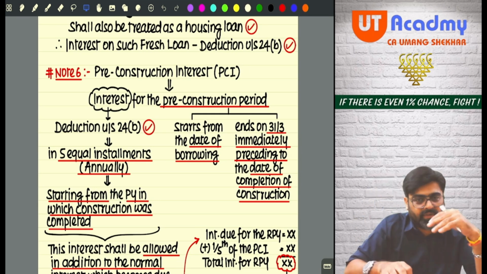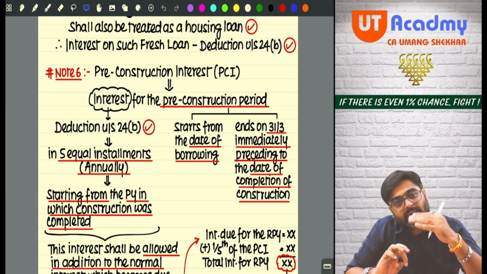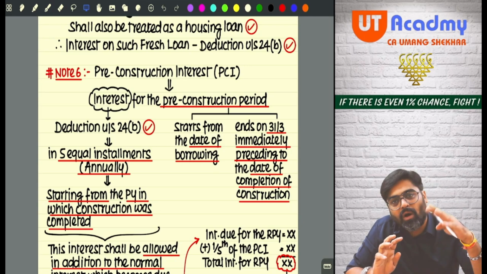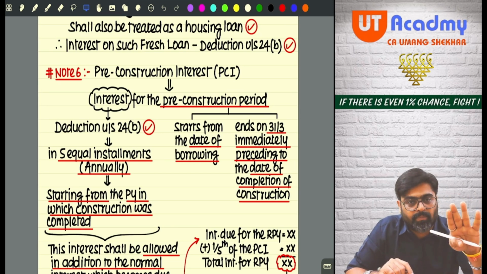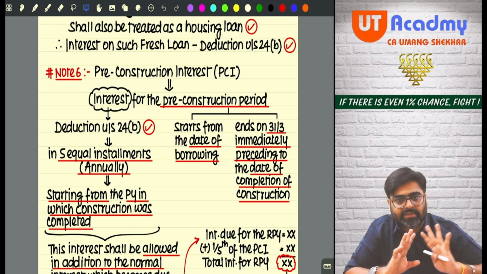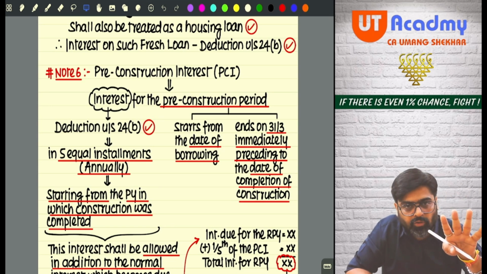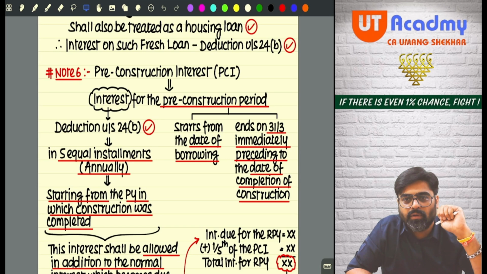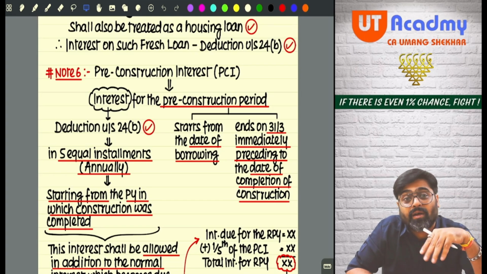On this date, if you have taken the loan, so by taking this loan, you are constructing a house. The house construction is going on. And finally, the construction completed in 24-25. Whatever date, 24-25, construction completed. Now tell me, in 24-25, do I have a house property? Because the construction is completed. Do I have a house property? Yes. But can I say, from the beginning till the end of 23-24, I did not have a house property.